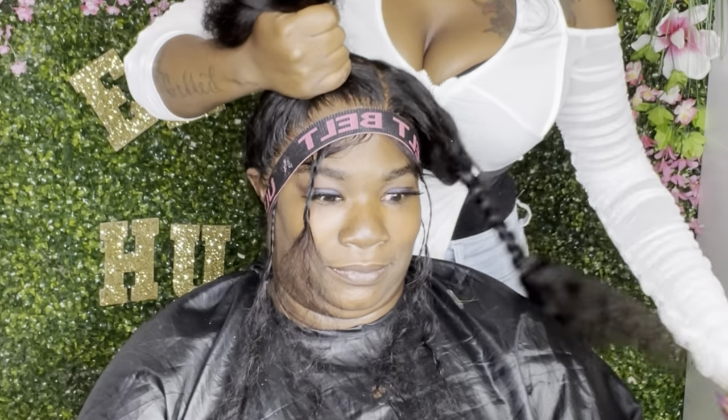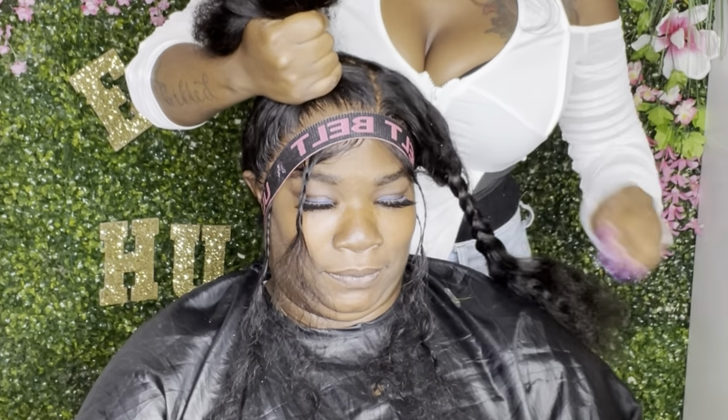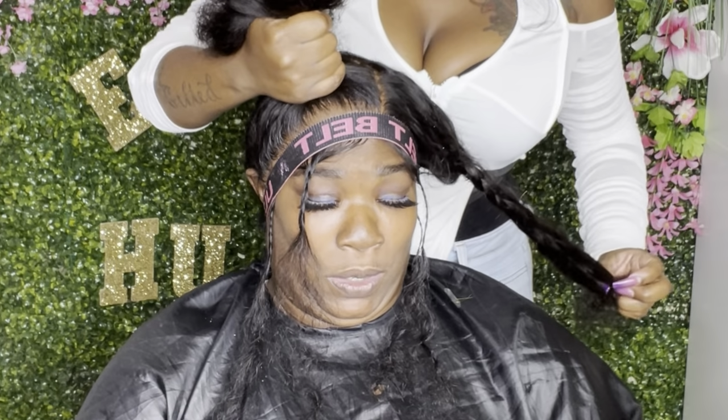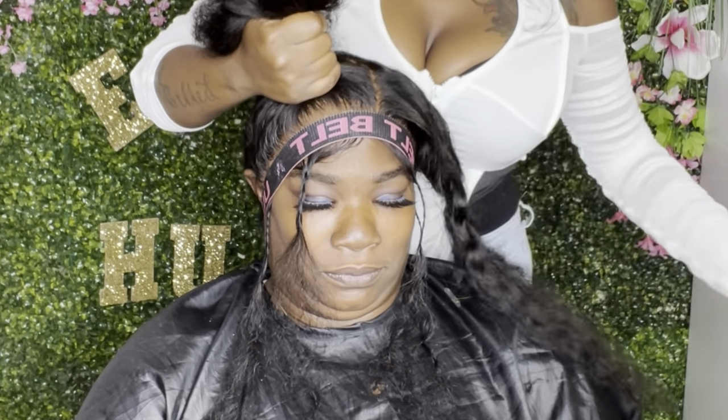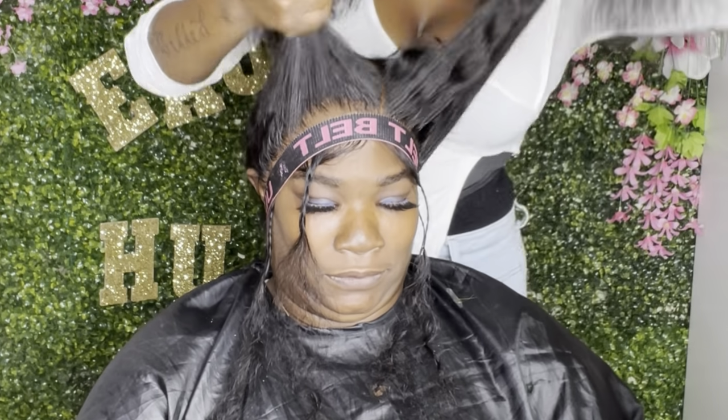So now that the back is sleek and out the way, it's time to work on this ponytail. Now when creating your ponytail, one, you want to make sure it's super smooth and flat. And you will just need pretty much two products, well, three at most.